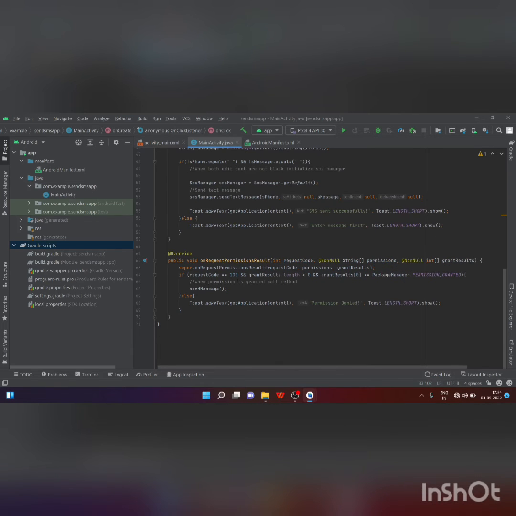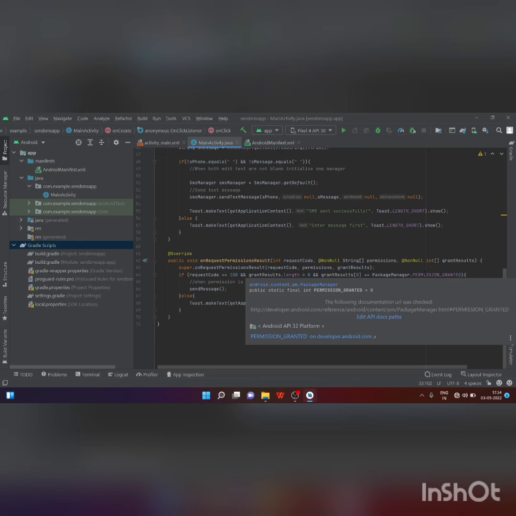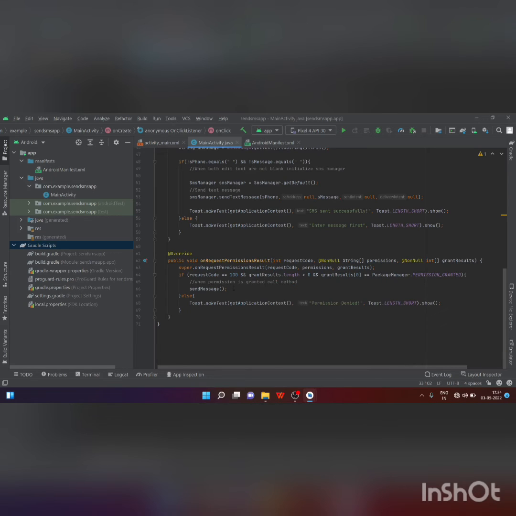If request code is equal to 100 and the grant results length is greater than 0, then the permission will be granted, and when the permission is granted, we will call the method which we created earlier, sendMessage. And if permission is not granted, we will display a toast message that permission is not granted.